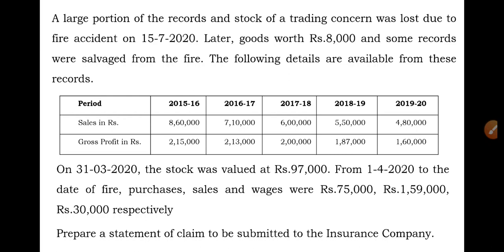In another way, that same 97,000 rupees is also considered as opening stock for the present year, that is, for 1/4/2020. They have not given opening stock or closing stock as such, they just mentioned the date 31/3/2020. Actually, in this question we don't have to prepare a trading account, but they have given trading account related information, that is, a closing stock is given. So we don't need that amount or that date.